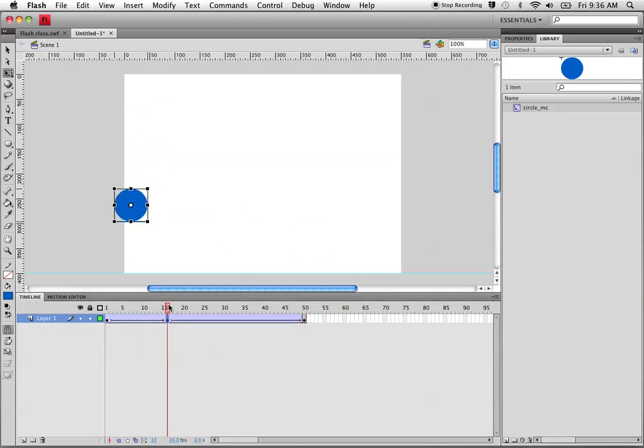So anyway, instead of having it bounce back, I want it to bounce on the floor. So we just go back. We're always going to scrub through our timeline like that. It's looking pretty good. It's falling down, it hits the ground, but nothing happens to it, and it just rolls off to the side.